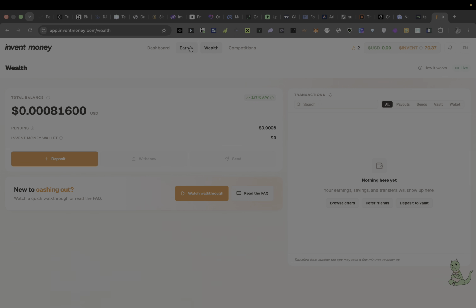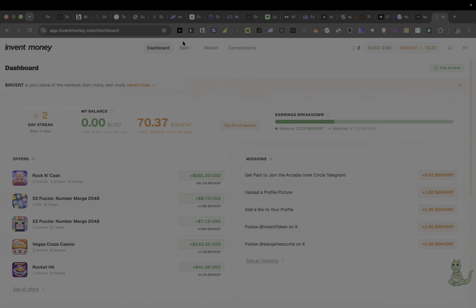So now to end, you can come to the end button. You see offers, missions, referral, and all of that. So just come to this dashboard. All this, what you are seeing on end, the offers and the missions, is already on the dashboard page.